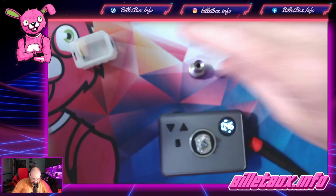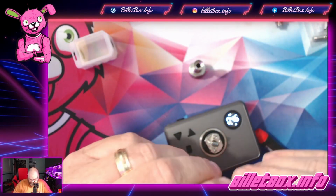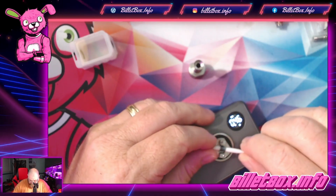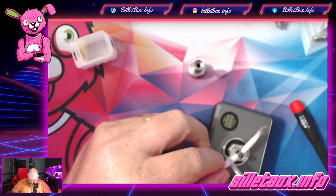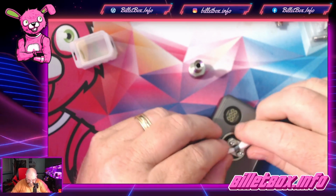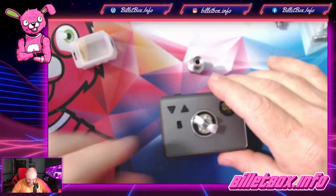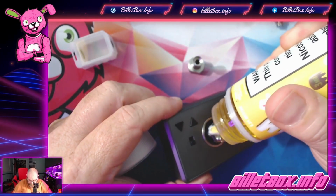All right, let's throw some cotton in this thing. Just about perfect. All right, so I'm gonna cut right up to the edge there on both sides. And what I have found for me is I go ahead and cut a little bit off the top here, like a little 45 on both sides, and get this extra cotton out of the way. And let's throw a little juice on there. Or a lot.